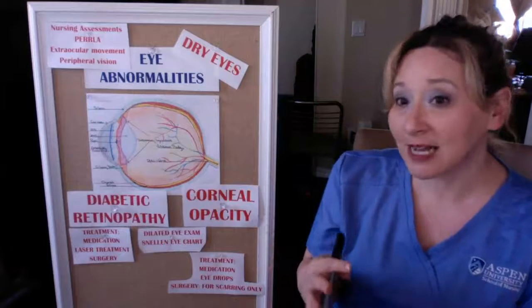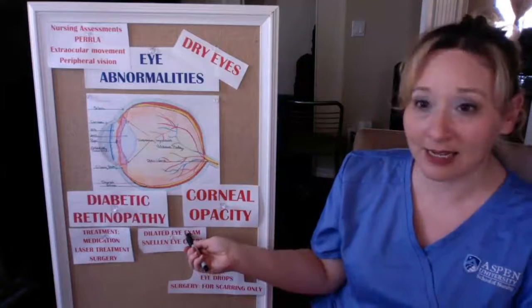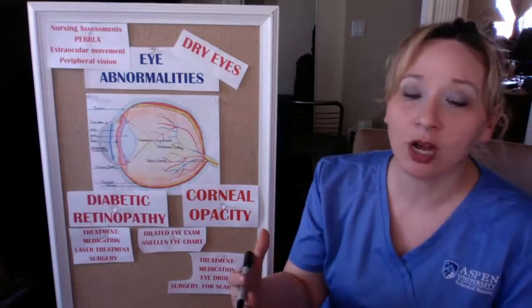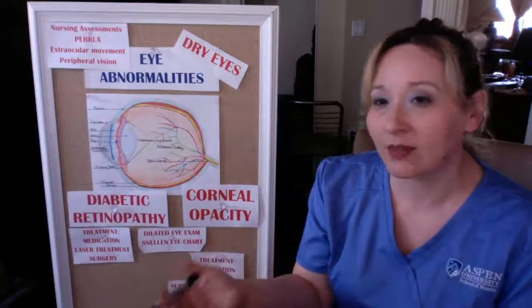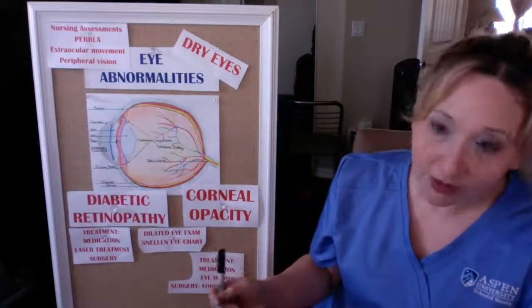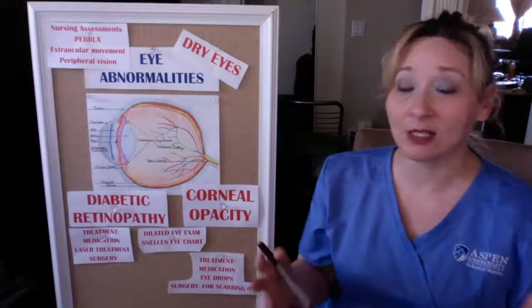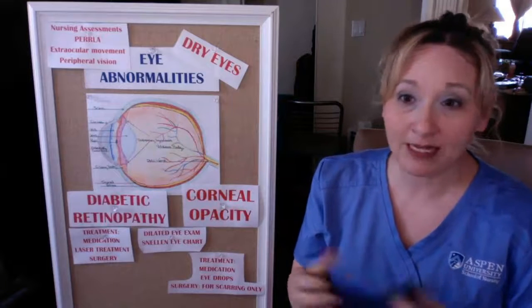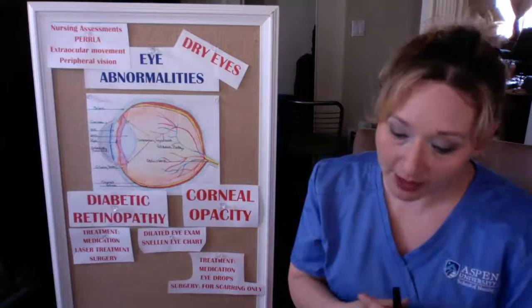So the diagnostic testing that's involved is a dilated eye exam, which will help determine how much fluid is actually in there and how much is missing. So the treatment for that is typically really easy. It's usually just over-the-counter eye drops that you can place to replenish some of that fluid.